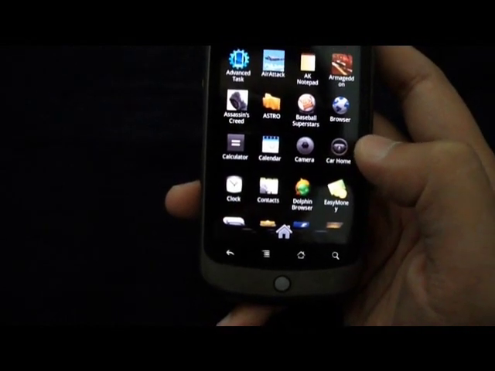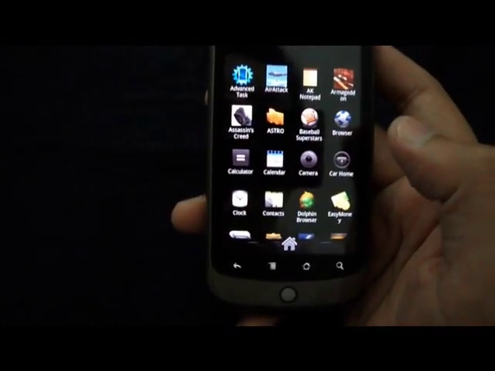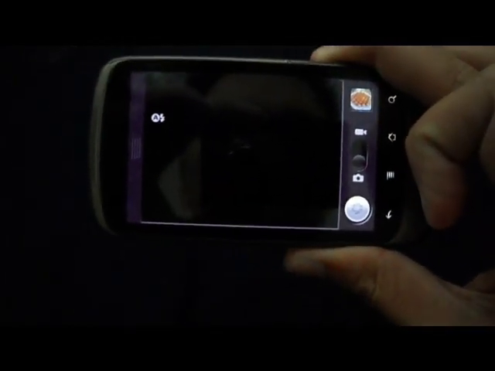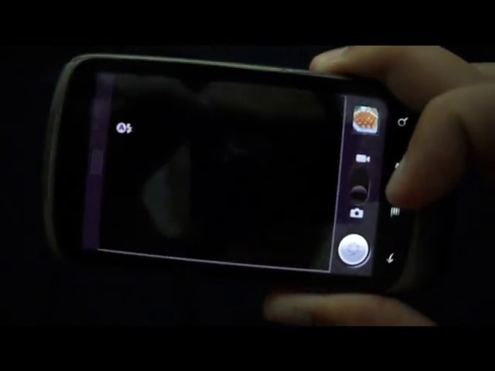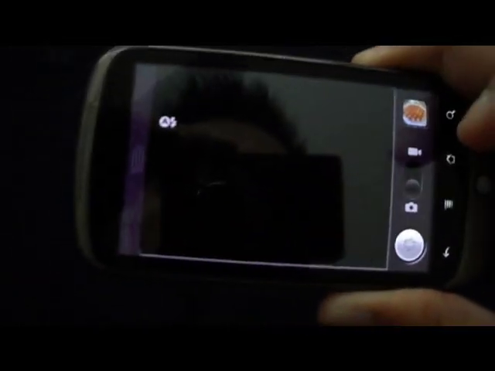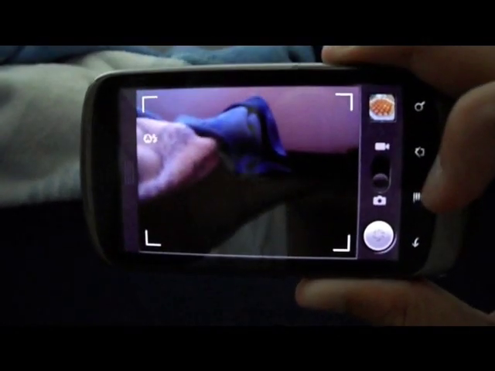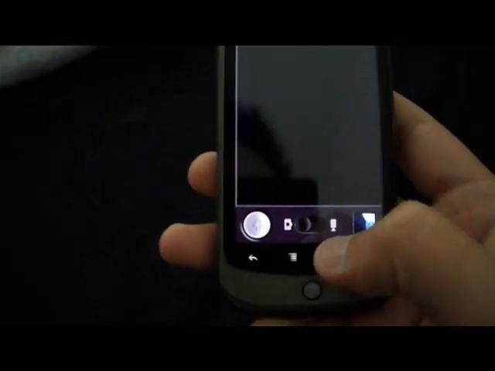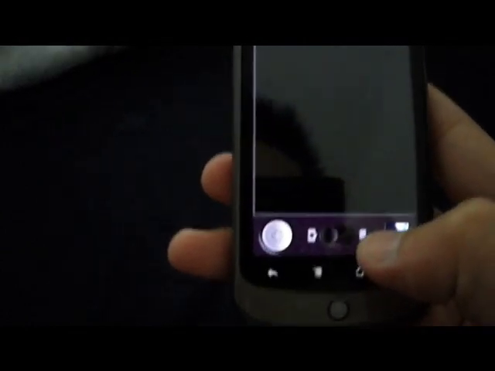Let's see. Camera is good. Nexus One camera is good. It's fast. I think I took some pictures. I took some pictures with completely all the lights off, in darkness, and the flash came on, and it's pretty good. Like you can see it. It can take pictures in a super dark area, no problem. For example, hit it. See, flash came on. So pretty good. It's better than the 3GS because the 3GS didn't have flash.